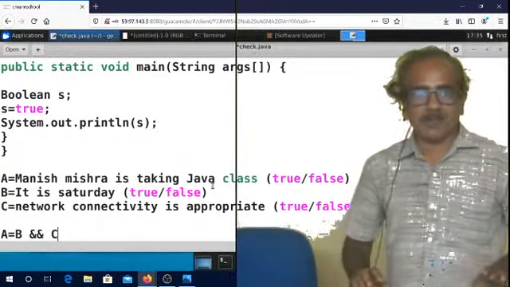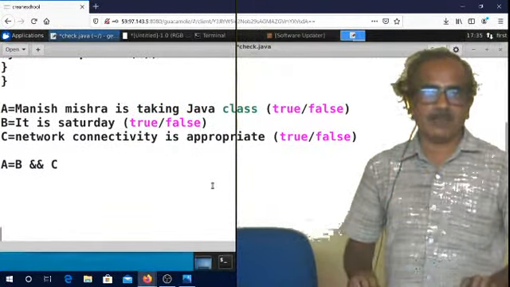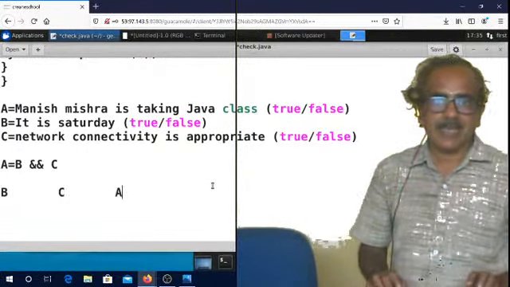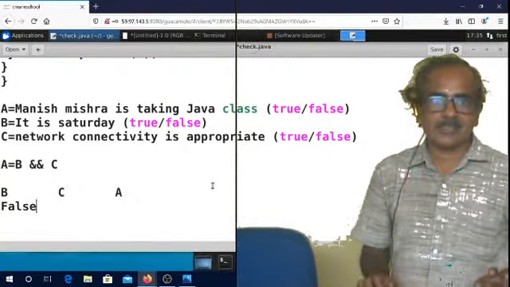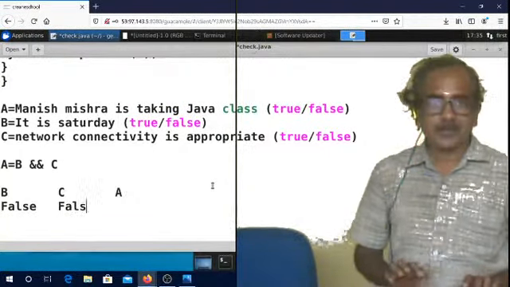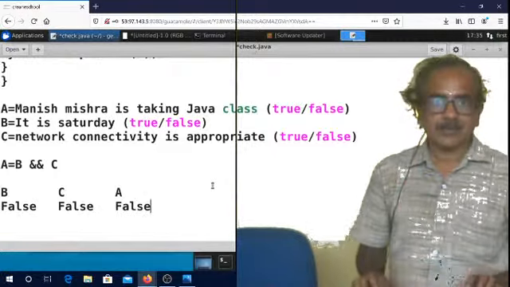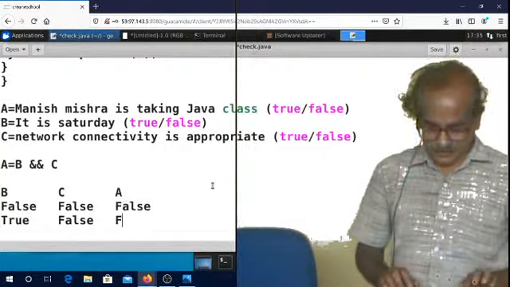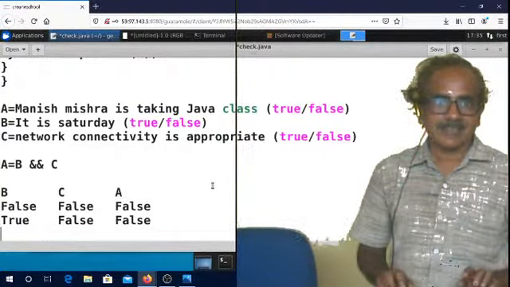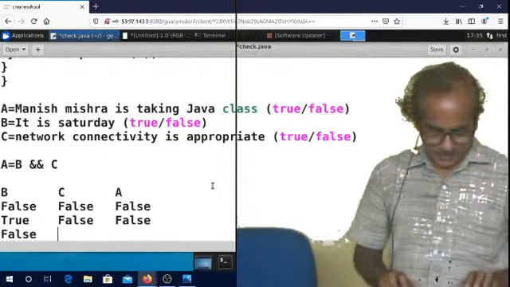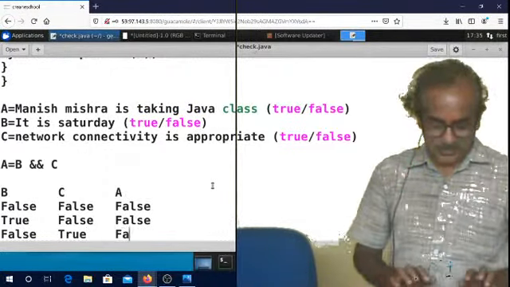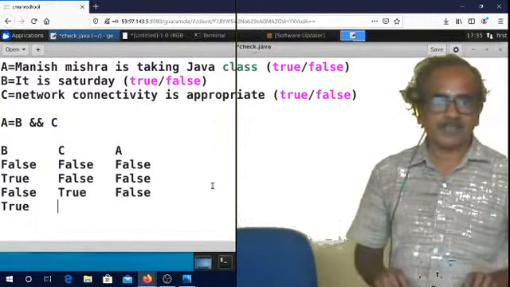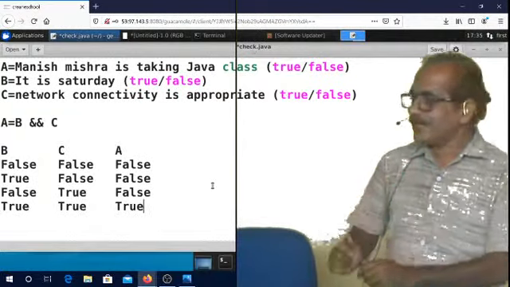And if you remember, I explained this with the help of a table like B, C, A. When this is false, this is false, this is also false, this is true, this is false, then this is false, this is false, this is true, then it is also false, and finally, when this is true and this is true, this can be true.